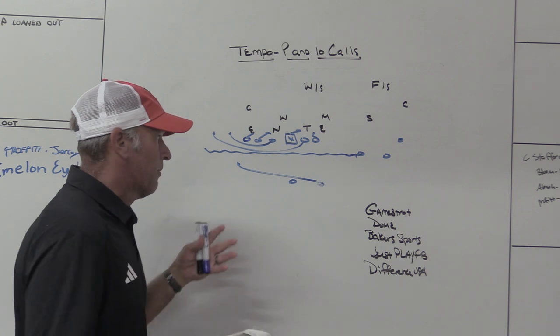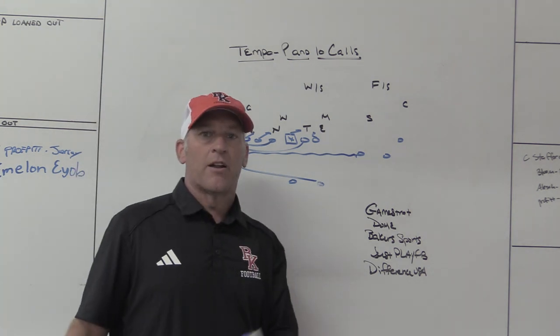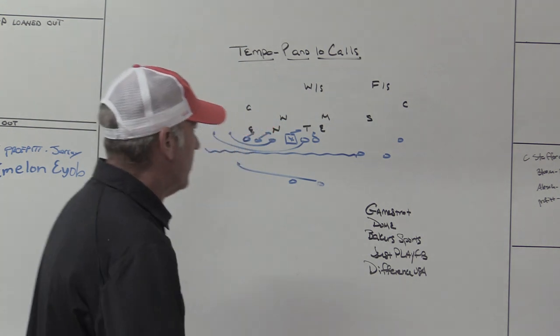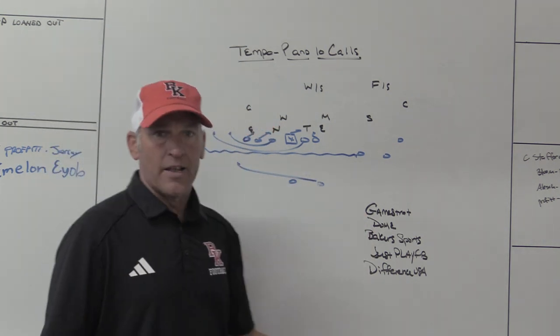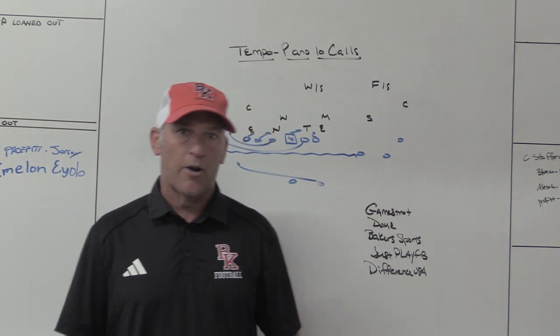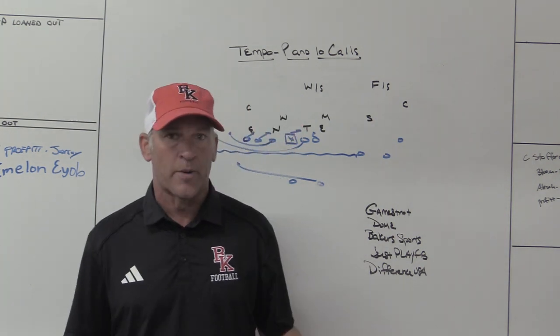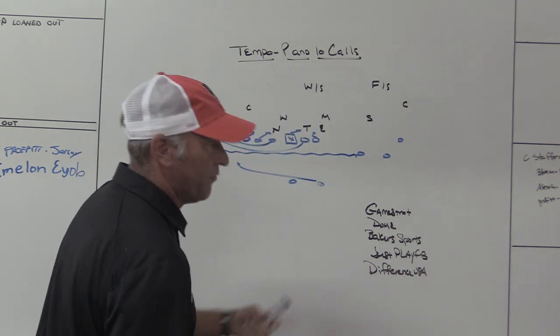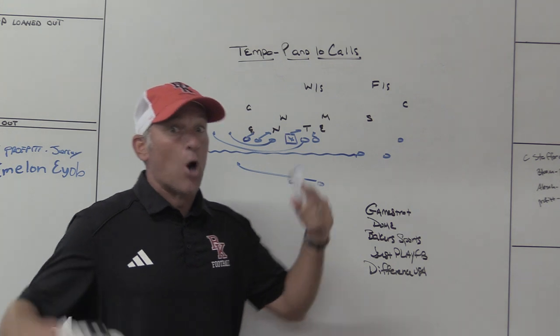So when you're coming out P and 10, or you're coming out of a water break, or you're coming out of a timeout, these are the things that you can do as a tempo team that allow you, all right, to game plan some different things that you like without always having to be stuck in your default formations, one word play calls, right? And then you're kind of given the illusion of tempo, right? So we're going to go fast.